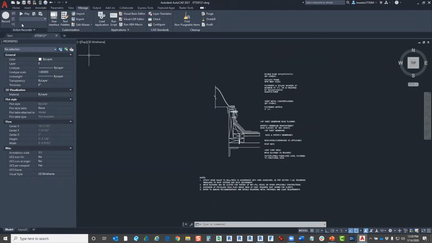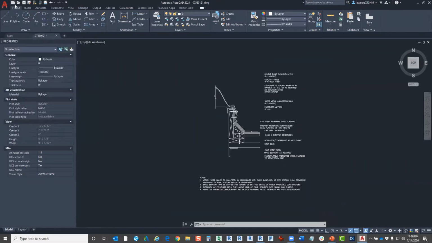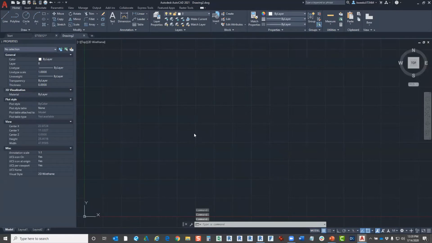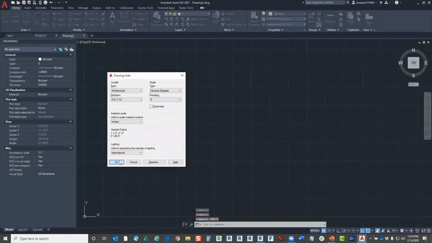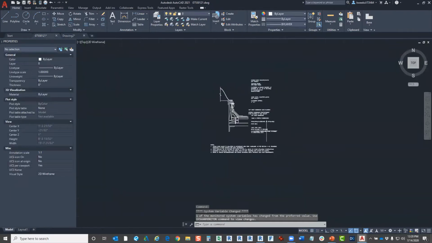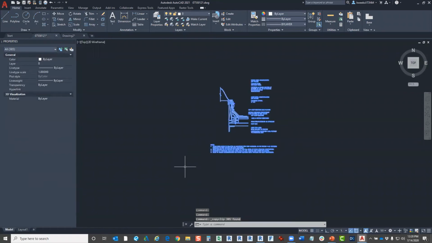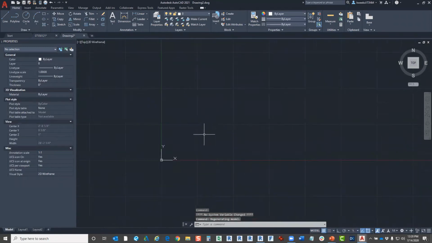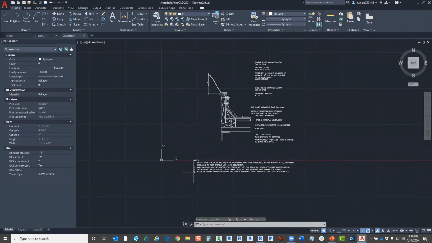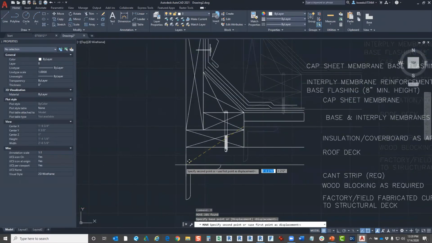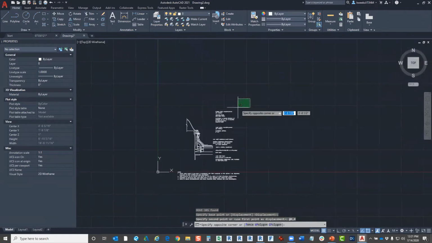Now, the other thing I like to do as part of my workflow is I'm going to start a new drawing and change my units to architectural. The reason I'm going to do this is because even though I've cleaned this up in here, you can still have some components and lines and things in the background of this file that can create some issues. So I'm going to copy this and the detail, and paste it in this new file, so I know that I'm starting with a blank template.